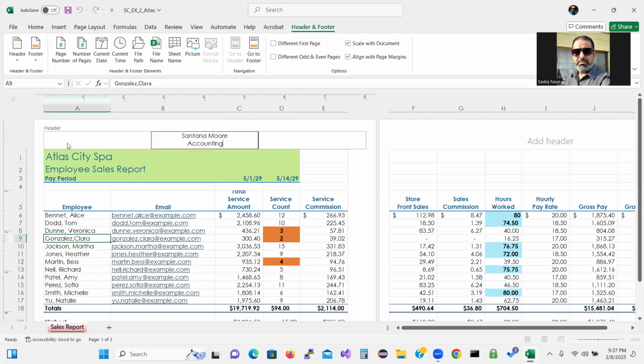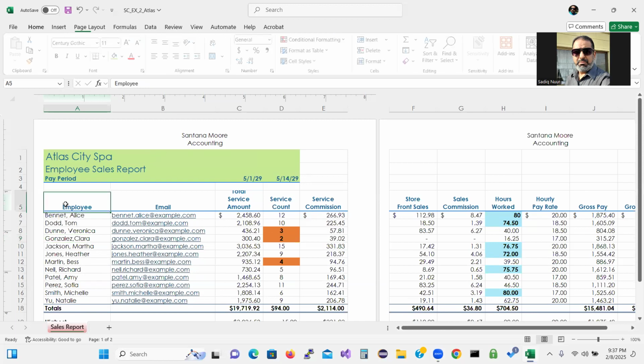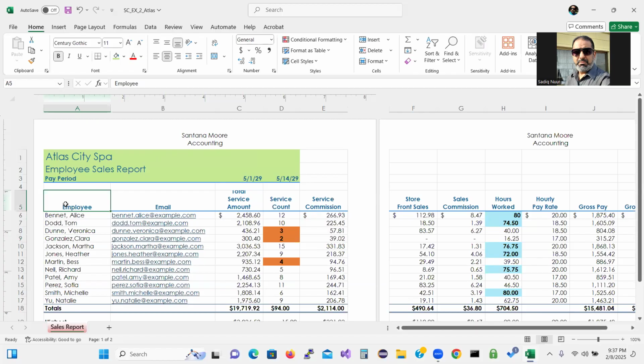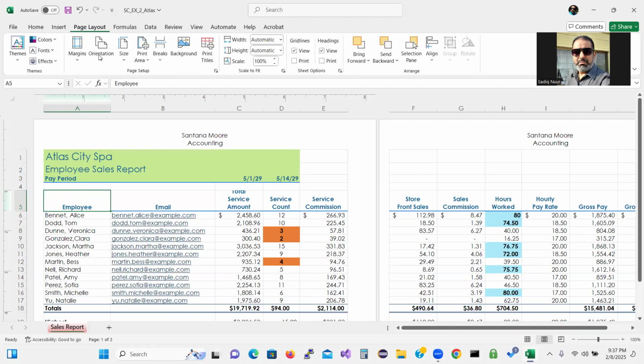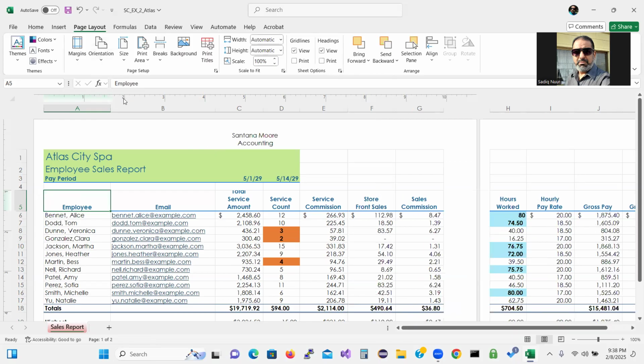Now we have to click to get out of the header and footer. We have to click F5 like this, right? And then the next thing we want to do is we will go to the page layout, orientation. Instead of portrait, we're gonna make a landscape, right? And then we will go back and see what's gonna look like when you want to print your worksheet.